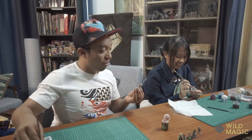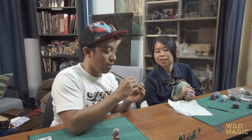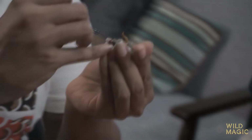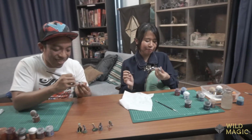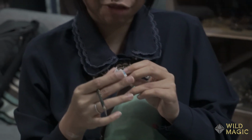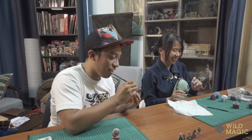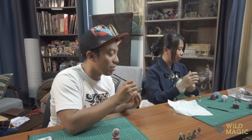And yeah, light theory and all this, I'm not great with it either, to be honest. I think you're going much faster than me. I'm trying to catch up to you. What do you mean catch up? Because you started so early. I was like, oh my god, I've not touched it. Usually I take my time, and then I found out we're supposed to get this done as soon as possible. We're trying to do something different today, so we're trying to finish, because in the previous episode, we never got to finish anything.